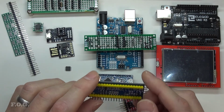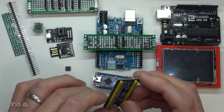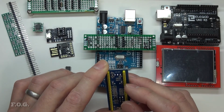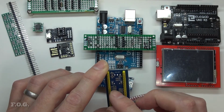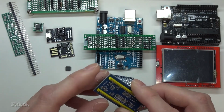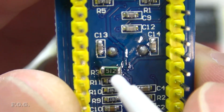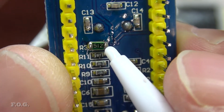Especially with the complexity of what's inside it. So the hint that I read online was that you should short out this R3. I don't like shorting out resistors. You never know what you're going to fry when you're doing that. So on the bottom of the board here, you'll see there's this R3, and they say short this out and it'll work.